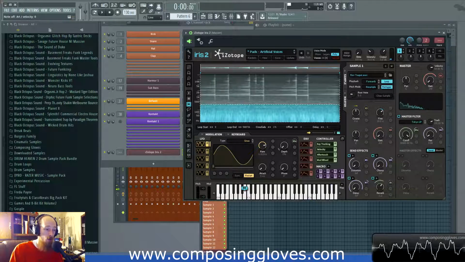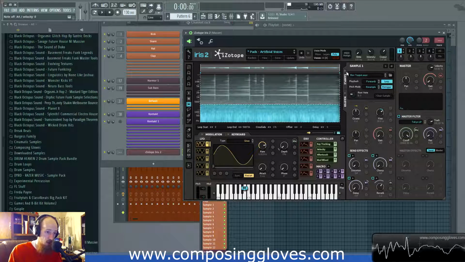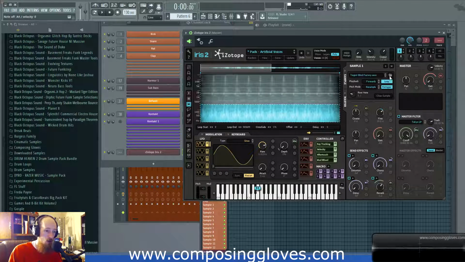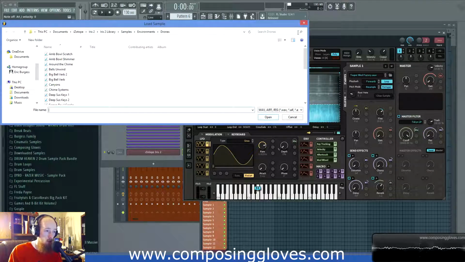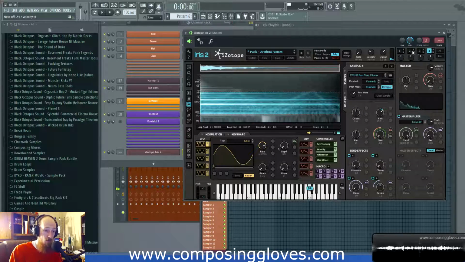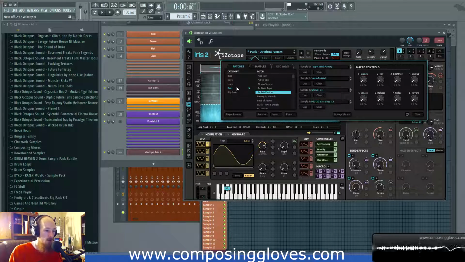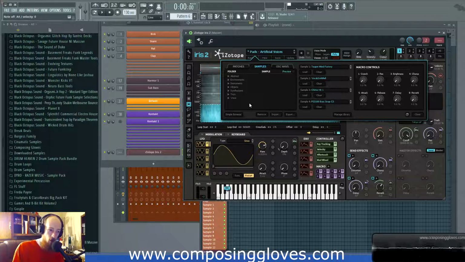You can also scroll through and change your sample. And if you click this little menu here, it brings up the sample menu, and you're able to also scroll through and change your samples here, as well as open up the browser and look through things that way. But this is where having an extra spot to preview samples could be kind of useful. So let's say that I want to change my sample, but I'm not really sure what I want. I want to hear my sample before, because that browser doesn't let you, but you still want to change it.